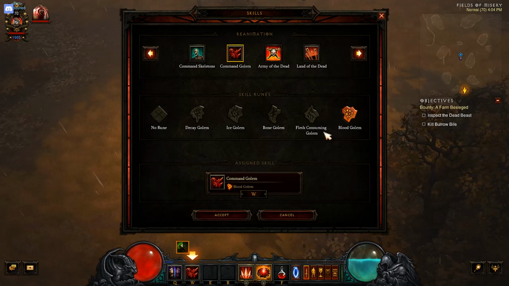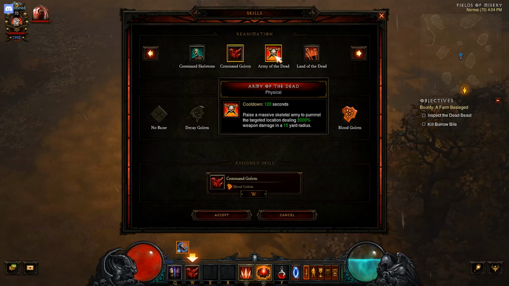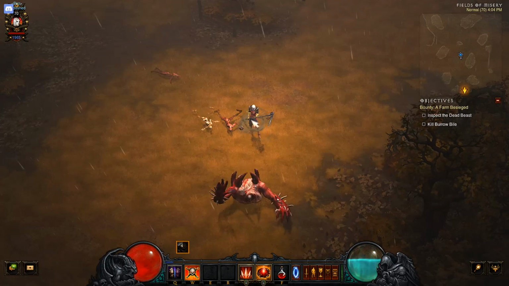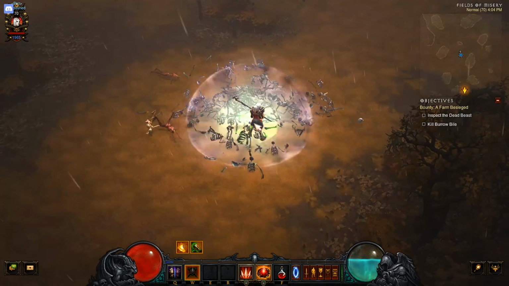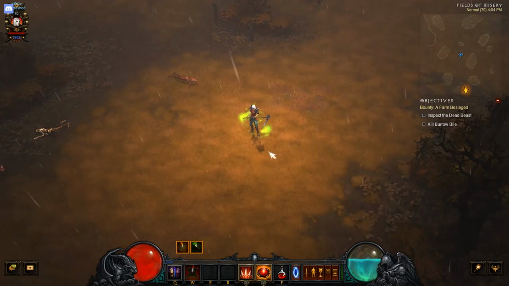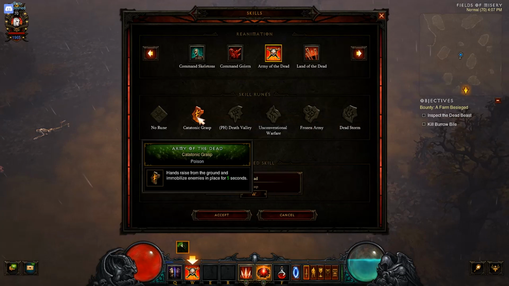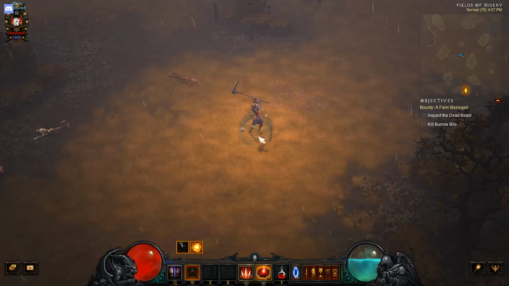But what's the next one? Army of the Dead. 120-second cooldown. Raise a massive skeletal army. So we saw this at BlizzCon. Here's the no rune version. Oh my goodness. Explosive. I'll see you guys in 120 seconds, man. Army of the Dead, Catatonic Grasp, Hands raise from the ground and immobilize enemies. Oh, crowd control, Z Necro.